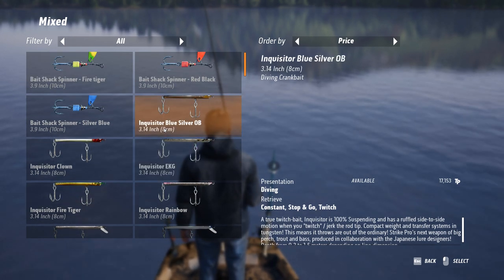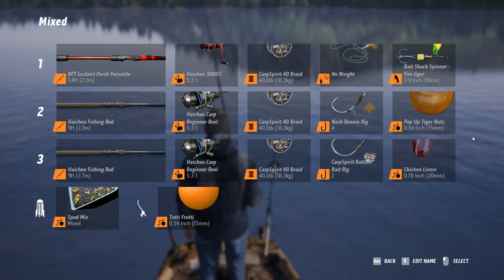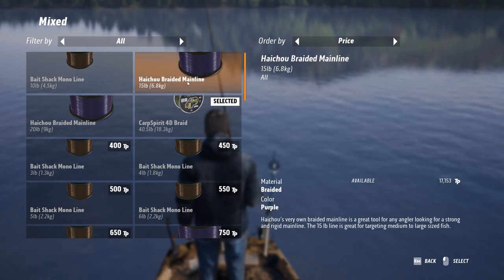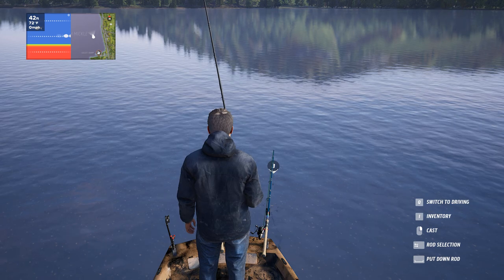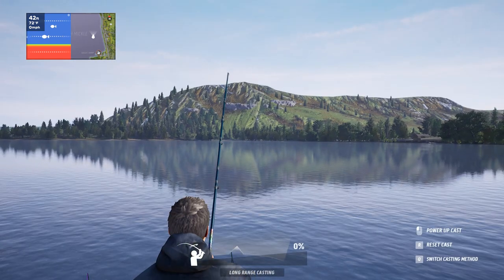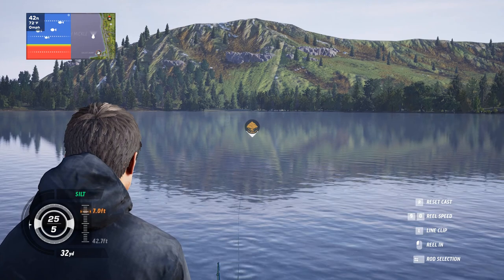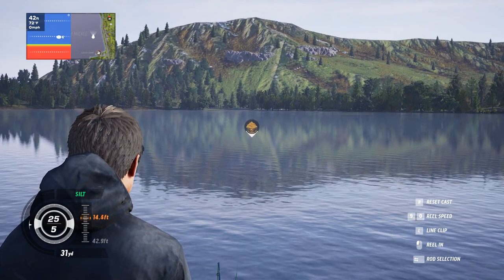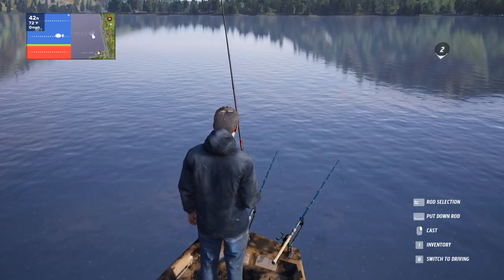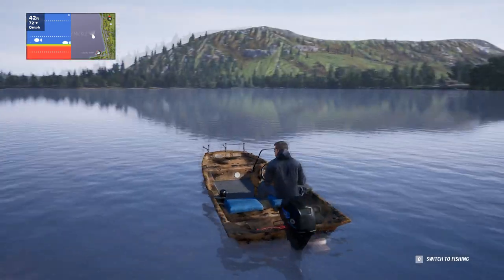Let's see if I can put something in here like a spinner, though. Since it's sunny, let's go with that. Probably ought to go with a little bit lighter line. Maybe 15 pound. And then I can throw in a couple of bottom rods while I'm at it. I'm not seeing a whole lot of activity here. Let me see what I can do here. One thing I don't have to do is pick up the rods.